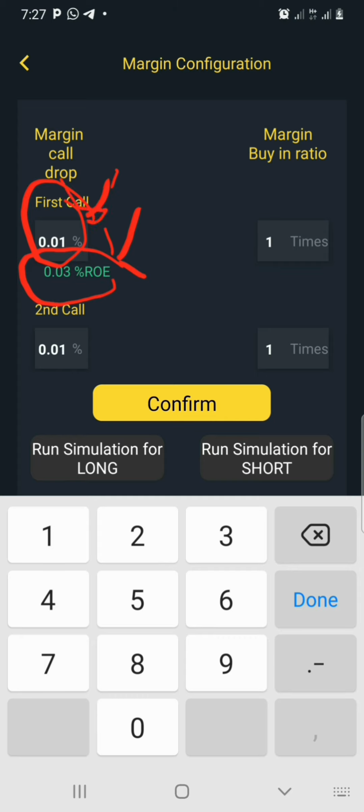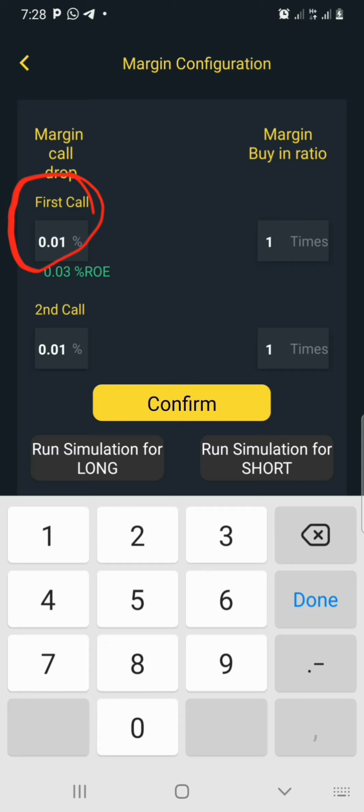0.01% on 10x will be different from 0.01% on 5x, will be different from 0.01% on 3x or 2x or 1x. So whenever a strategist tells you that in this particular strategy there is a 0.03% ROE drop, you have to negotiate with this percentage to give you the corresponding ROE.